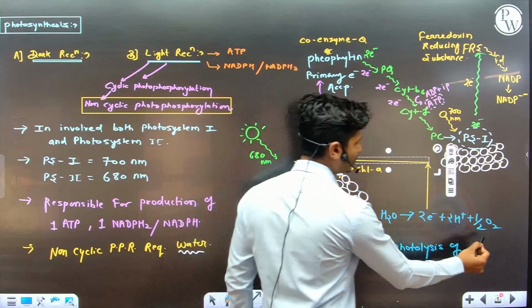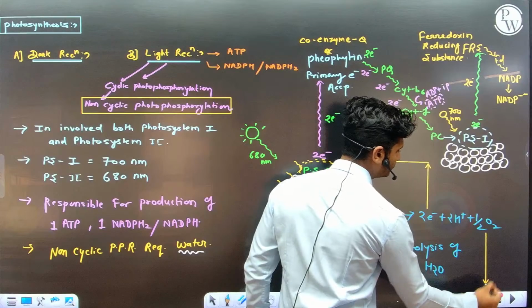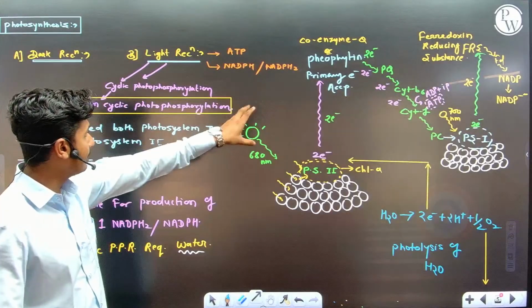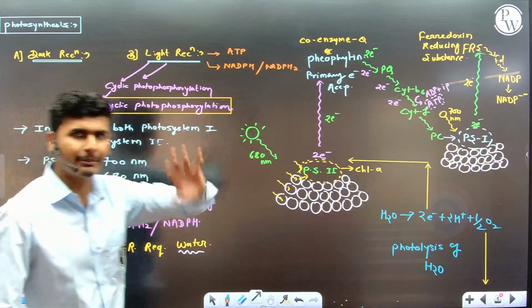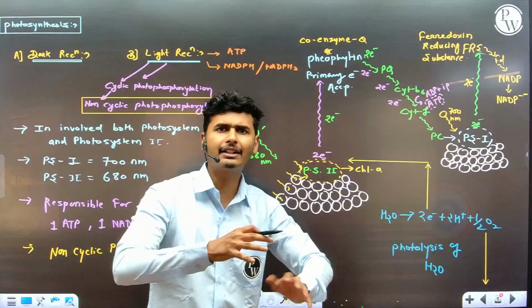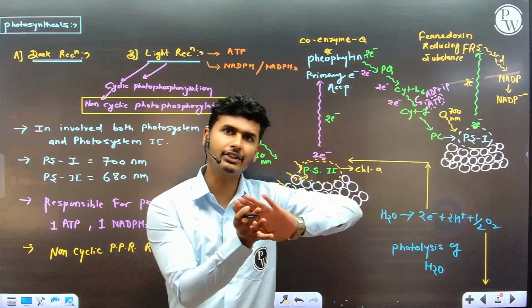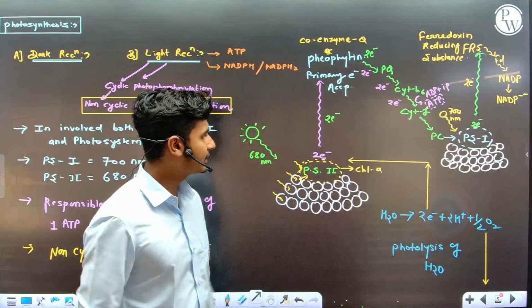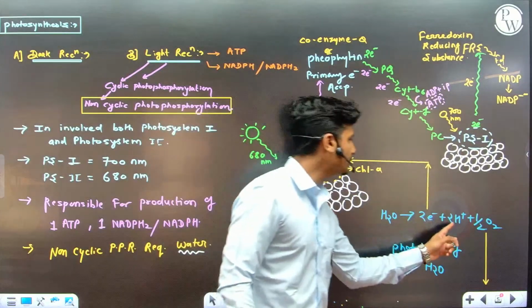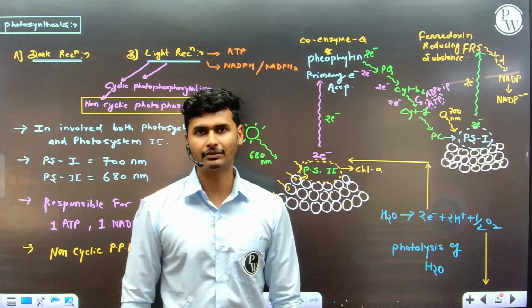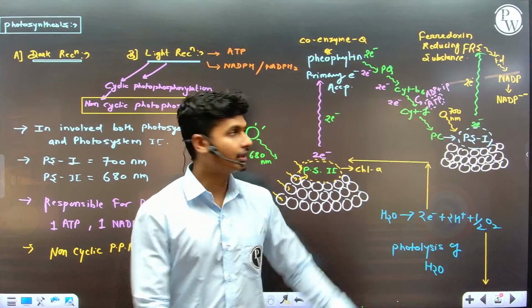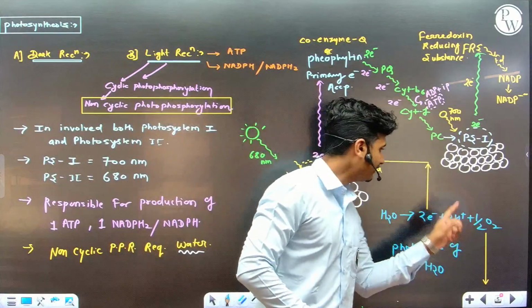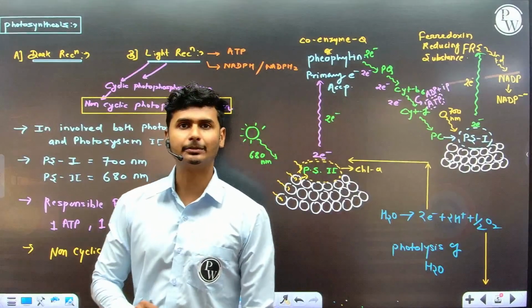Now this oxygen comes out. This happens in a grana. So out of the grana it comes into the stroma, ultimately stroma to cell, cell to the stomata, stomata outside the plant body. Like that this oxygen moves. But what is going to happen with the 2 proton molecules or 2 H plus molecules? The complete reaction is in front of you. What is exactly the function of those 2 H plus molecules?